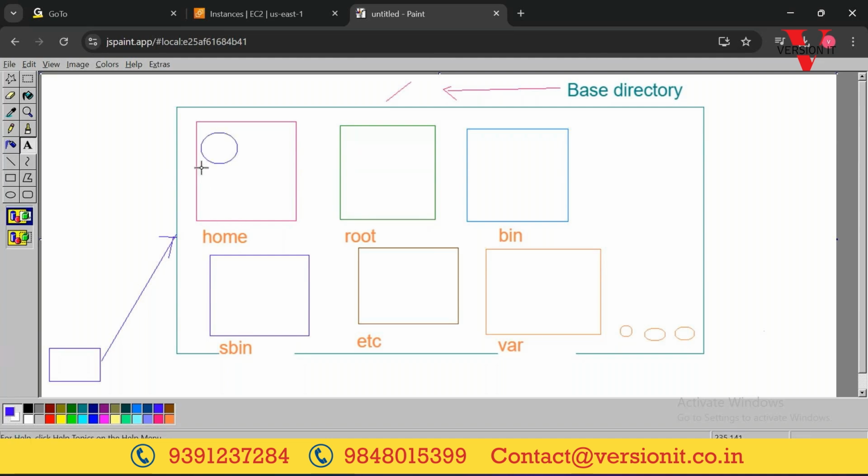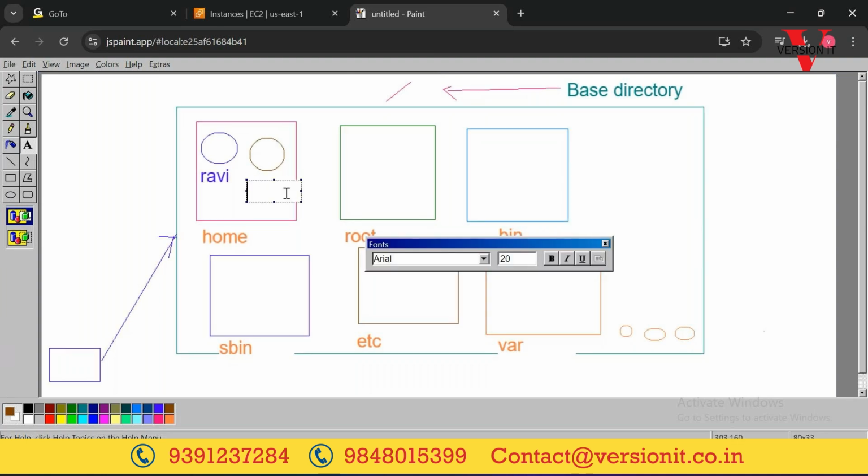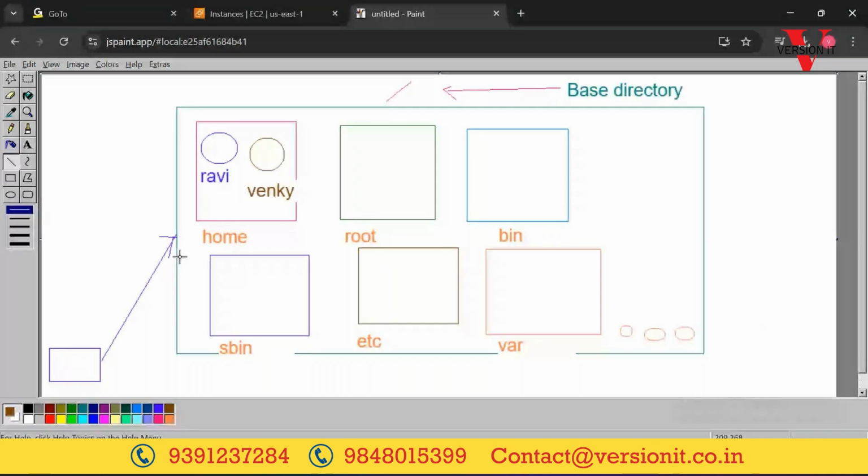Suppose I have created one user account with the name Ravi. With the name Ravi, one home directory, one folder, will get created for him. Now if I create one more user account with the name Venki, for Venki one home directory will get created under this home directory. Now, if Ravi wants to log into this machine from a different network, he will use the public IP to log in via PuTTY.